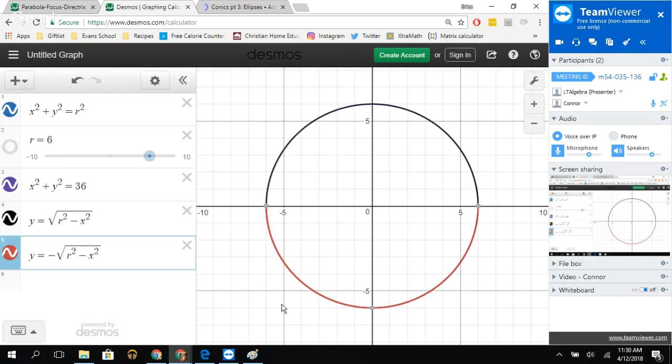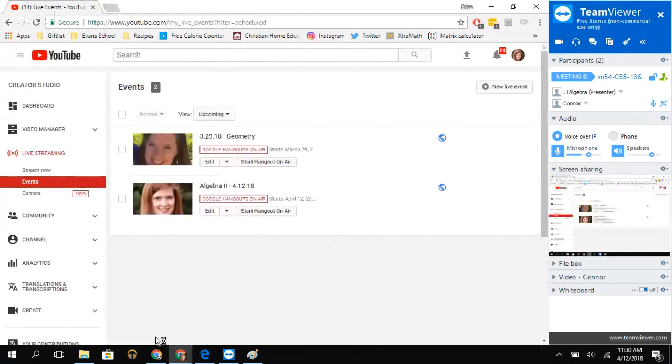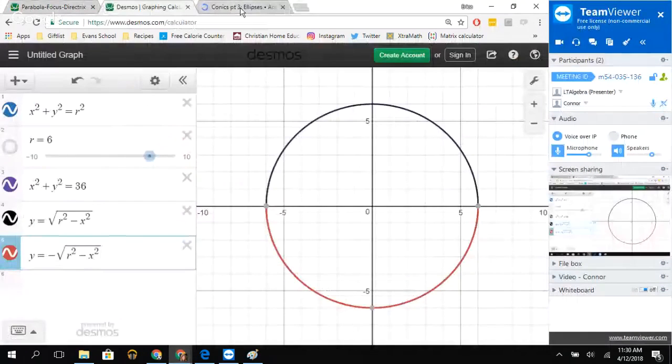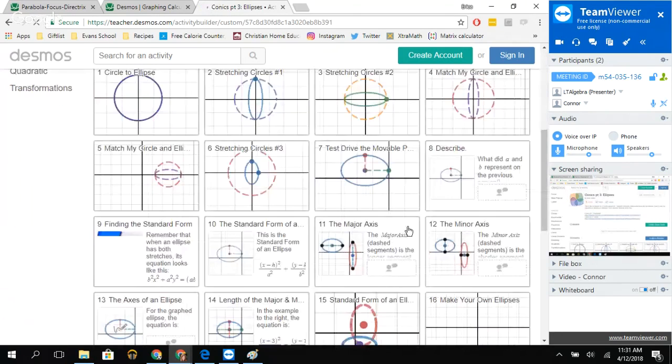The other thing I wanted to show you is to fast forward a little bit and talk about 9-4, which is ellipses. I'm going to close this because I think it's stressing out my computer to constantly calculate that. There's a really nice demonstration on Desmos about ellipses, maybe. So that's a circle. An ellipse looks like a circle, but it's more oval shaped. Here we go.